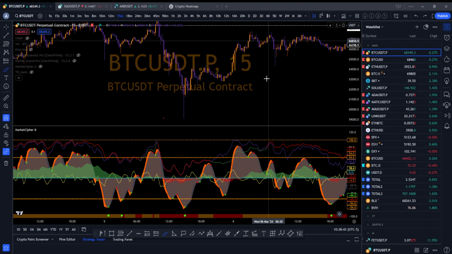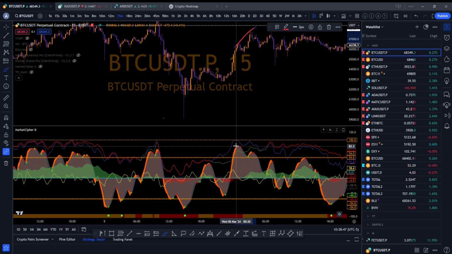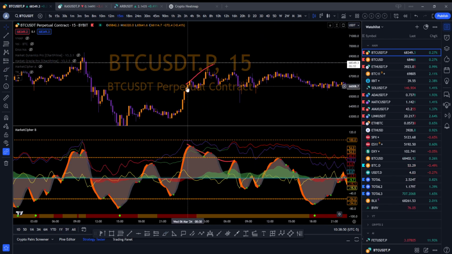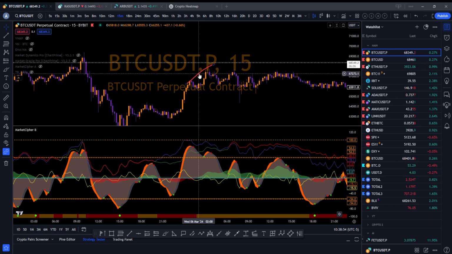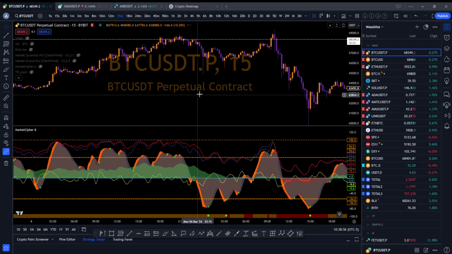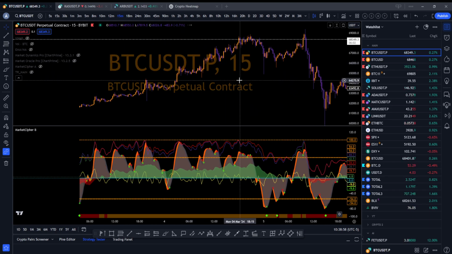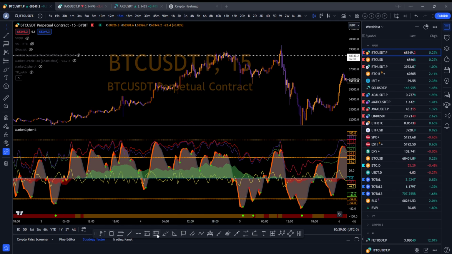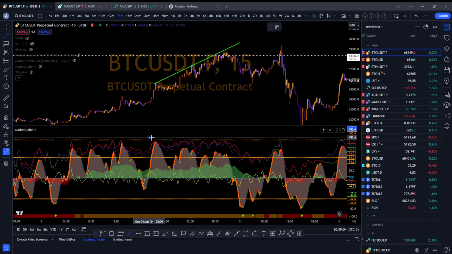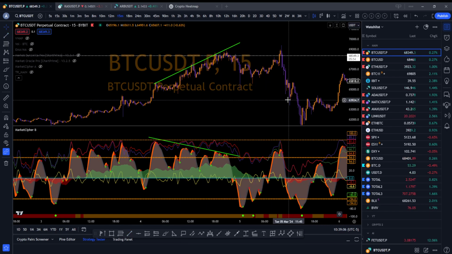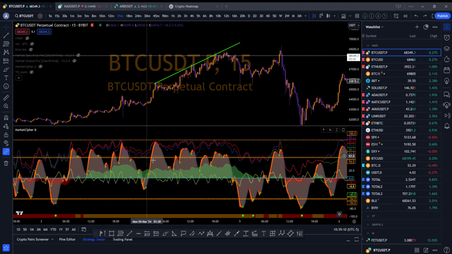Also, we can look for higher highs and higher lows, right? So there we go, there's your divergence. Higher high, higher low. Beautiful. Into a short, right? Let's go over here. Let's see what else we can find. We can see that trend is moving up while momentum is moving down. There's another one. Beautiful, right? Easy. It's easy once you see it.